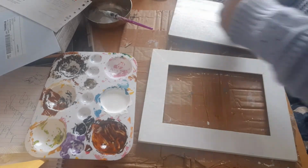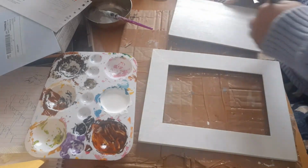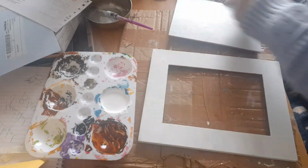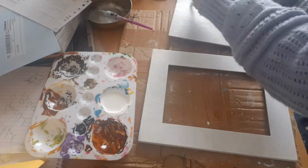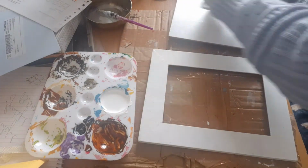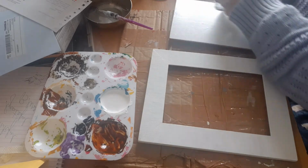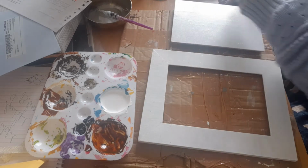Always try to use a flat brush while coloring the base, because it gives a proper coverage to your work.